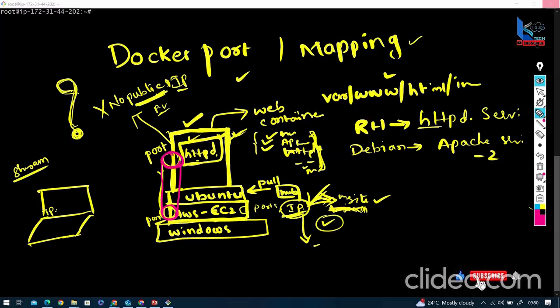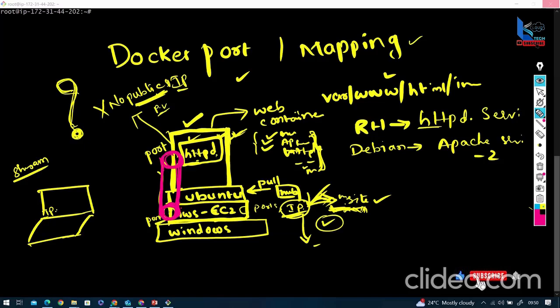We can open the container port and also the EC2 port. By using these two ports we can synchronize, or map them together. They communicate with each other by using ports.